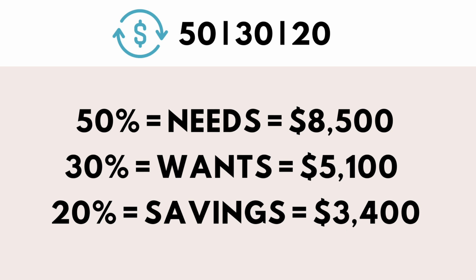So if you are not in the same boat, this general guideline would be super helpful to know just so you understand how much you can afford in terms of a mortgage or perhaps rent. If your net income per month is $8,000, for example, that means your necessities shouldn't exceed $4,000. So a mortgage of maybe $3,000 wouldn't be realistic, or perhaps not a really good idea, since that eats up a huge chunk of your needs allotment.